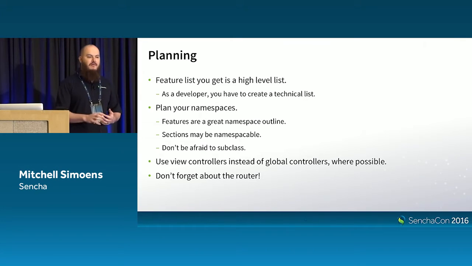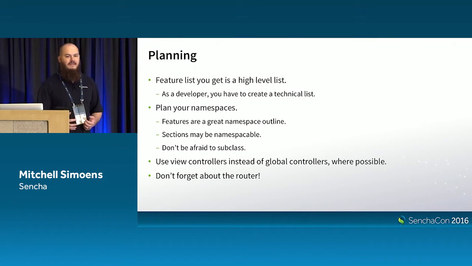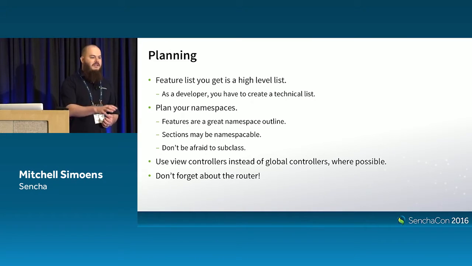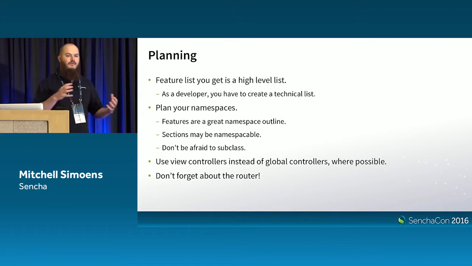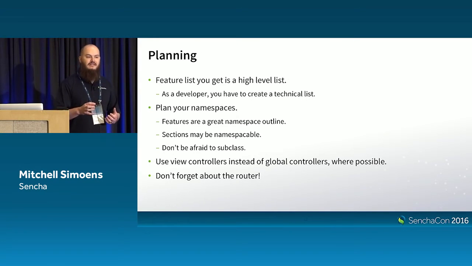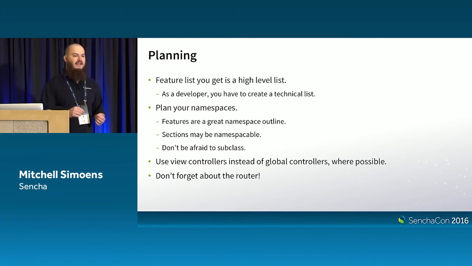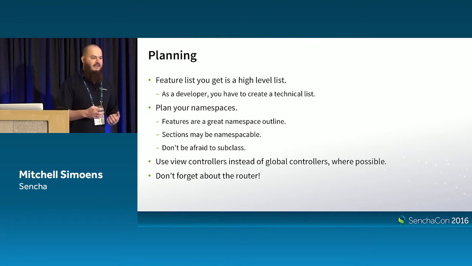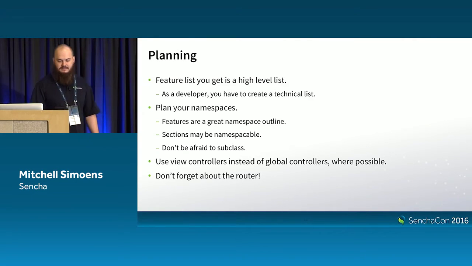So, pre-planning. Before you jump into things, there's a lot of things that you really have to think about. When you get a feature list from your customer, your client, or your employer, that's really like a high-level overview of what your application is going to do. It's our jobs to actually implement that. And so we have to go a little low level and create a technical list of everything that we have to do. It's not just, hey, it's going to be an email application, so we need an address book. We need to be able to send an email. We actually have to break it down. And what forms are we going to need? What overall UI, how do we actually implement that?